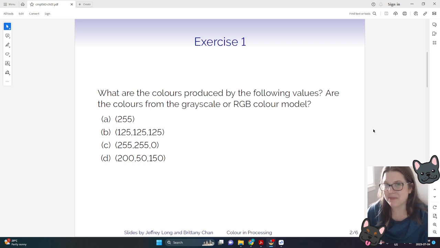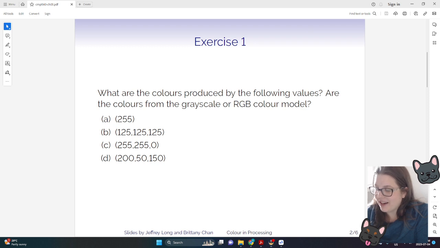Okay, we'll get lots of practice using different colors, and I'm also going to show you a tool right away that will help you figure out what these different values mean. So for exercise 1, we have a whole bunch of numbers here that represent different colors. You'll see A here must be a grayscale color because it only has one value, and the rest of these must be some kind of RGB color. If I look at those, I'm like, okay, so equal parts red, green, and blue. I don't know. Thankfully, there is a website that can help us out with all of that kind of stuff.